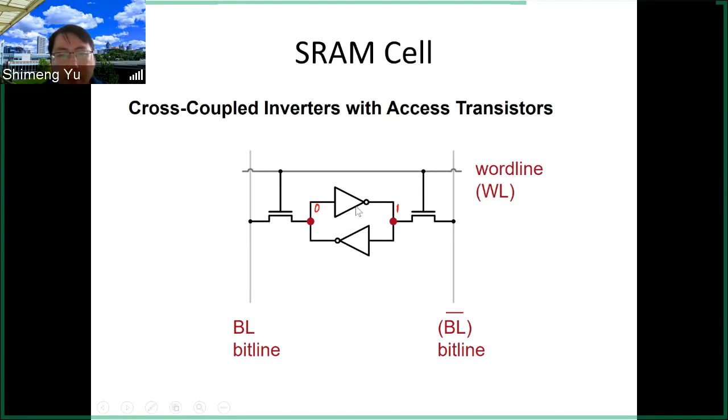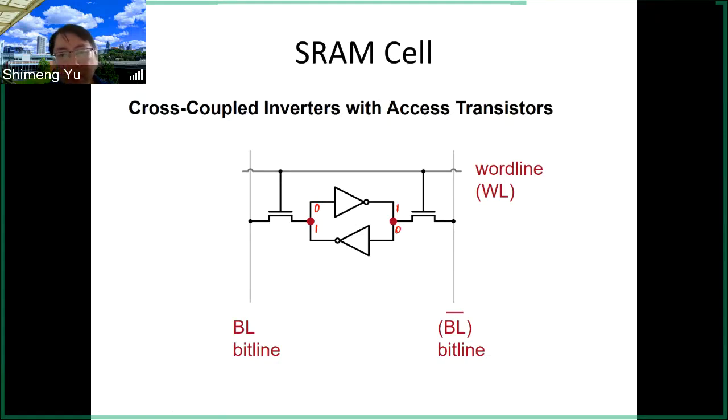This is unlike the ring oscillator we talked about earlier. In the case of the ring oscillator, we have an odd number of inverters in the loop. Then the circuit is unstable, so the signals there will have the switching all the time. But this is an even number of inverters in the loop, in this case 2 inverters. So it will be a stable circuit. You will only have these 2 options. One is if the left-hand side is 0, then the right-hand side is 1. Or if the left-hand side is 1, then the right-hand side will be 0. So you only have those 2 options.